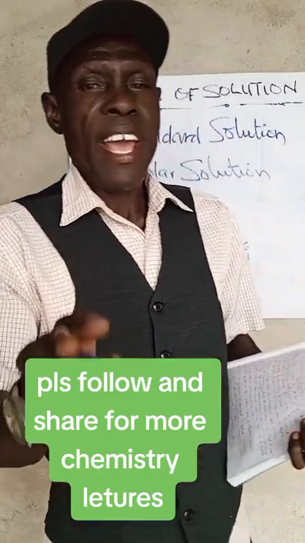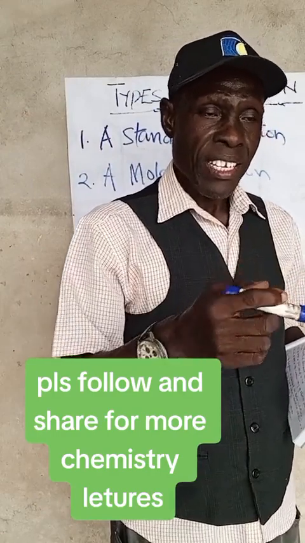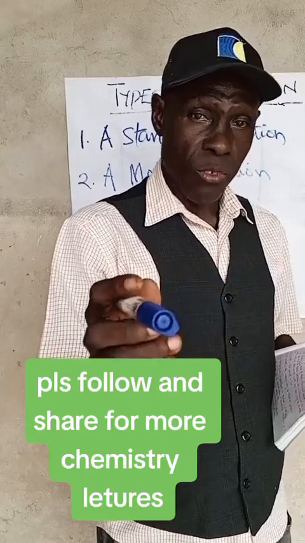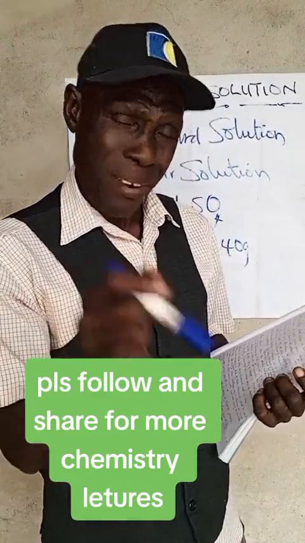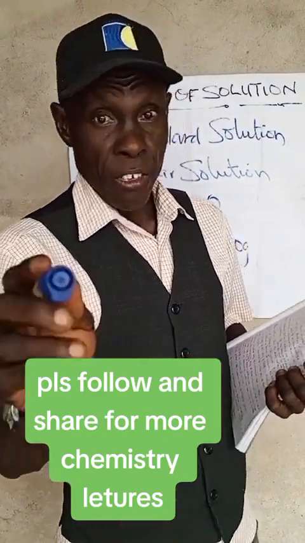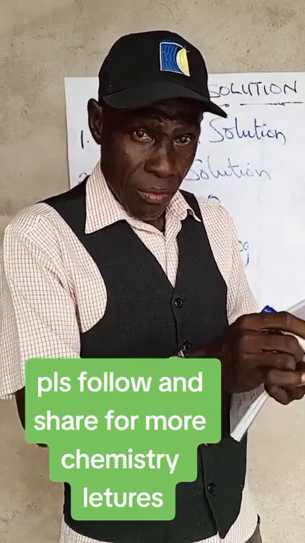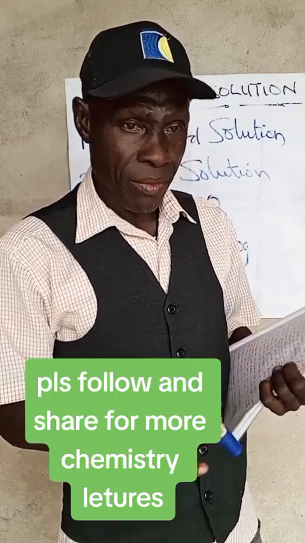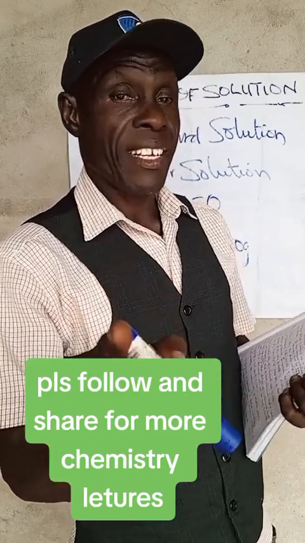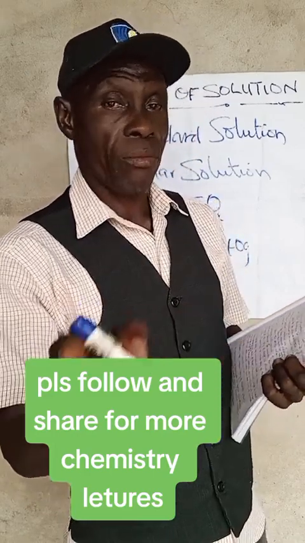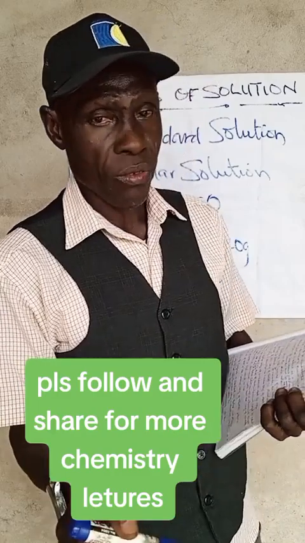Now, why it's a little bit more complex than the standard solution is that for the type of chemical compound you are dealing with, you must be conversant with the atomic masses of all the atoms that are present in that compound. And until you are able to calculate the bulk molecular mass of that substance, you cannot have a molar solution. So if you make a mistake in the molecular mass of any of the atoms, it means your solution, which you have prepared, is no more a molar solution.